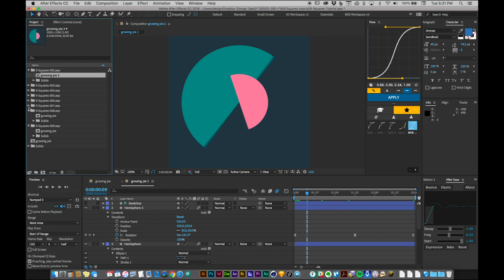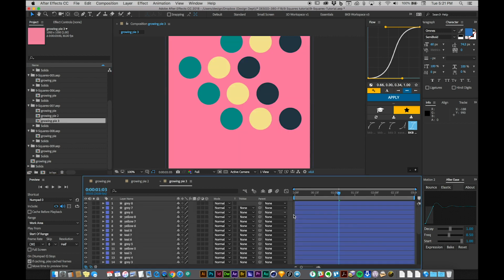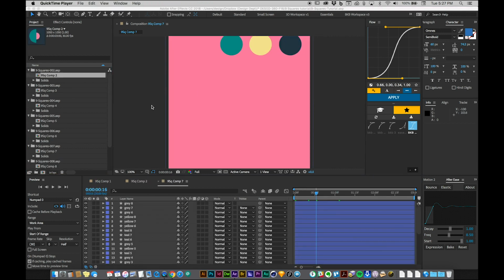In fact, I think what I'm going to do here is I'm going to open up all these folders. I would like all my comps to be just out in the open here. Let's see, how many Growing Pies can one person have? Okay, I am back and I have renamed all of my comps so they make a little bit more sense now.